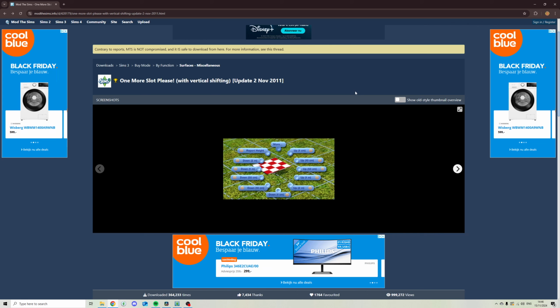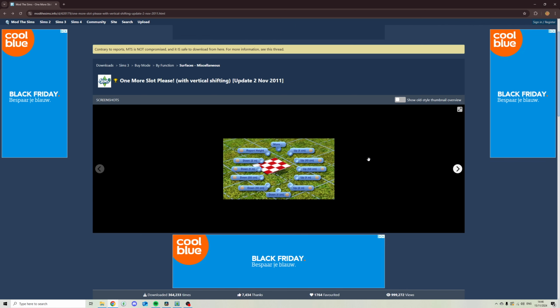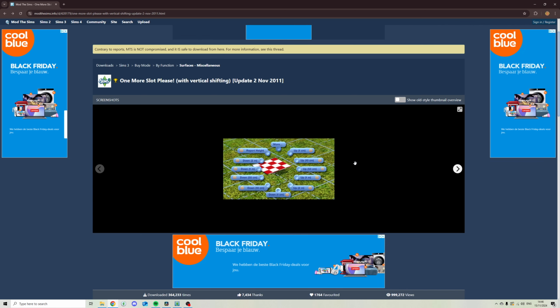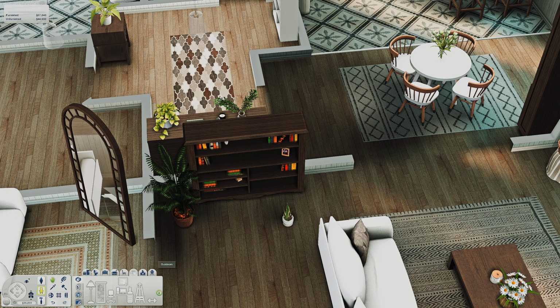The next mod that I want to show you all is OMSB, One More Slot Please, and you can use this mod to raise objects and to really clutter up your builds. So let me show you all how it works in game. You will find OMSB under bookshelves. Here we have it, and then you put your object on it.